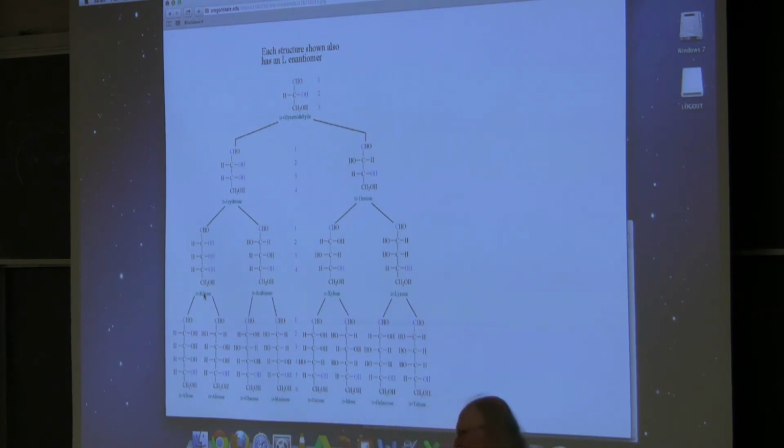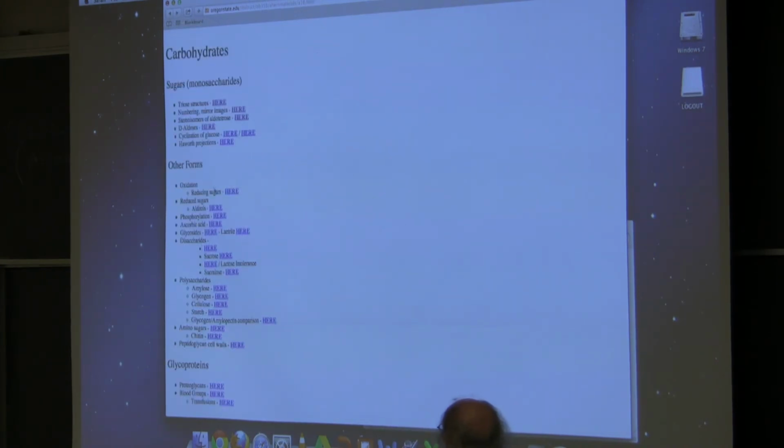The 3 sugars I want you to know the structures of, ring and straight chain, are glucose, fructose, and ribose. That's it. I make you learn those because you will need them in other classes. I don't believe in making you memorize something for the sake of memorizing something, because that's a waste of your time. But if you memorize them here, they'll be much easier to remember when you have them in other classes.